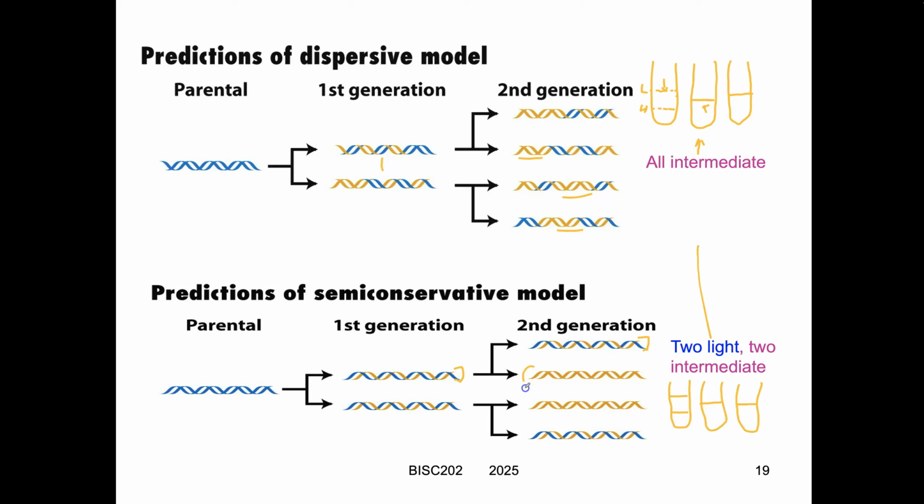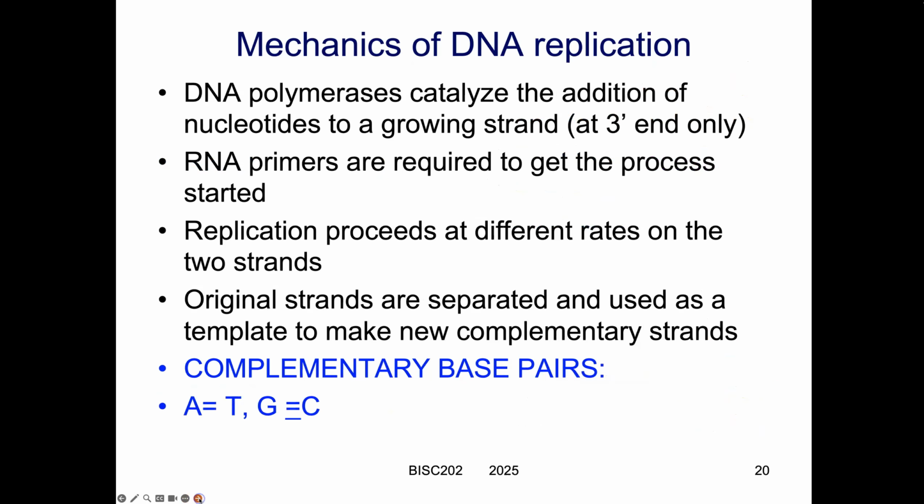But then these two would be made with this light strand, and then new DNA would be made with nitrogen 14. And so you'd have two bands in this case, one of which was the same as this, and the other of which is the same as that. Okay, so think through these experiments and make sure you can interpret them. There will be some questions on them during the lecture to make sure that you understand.